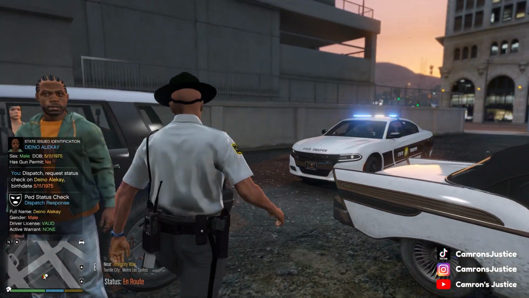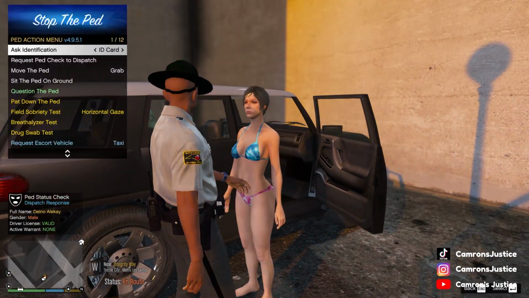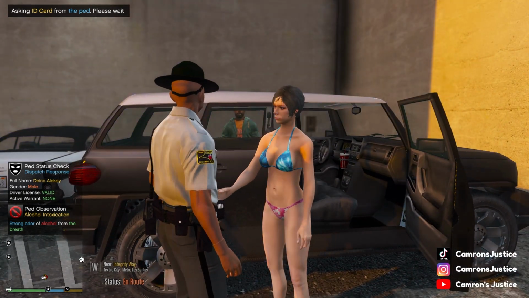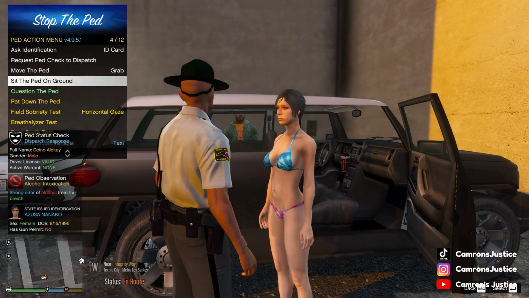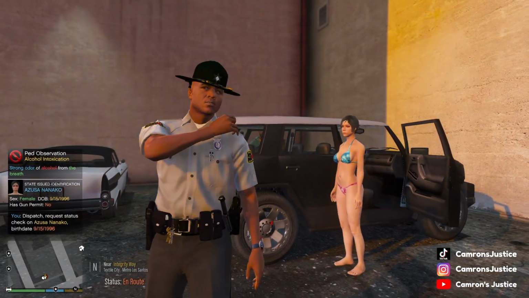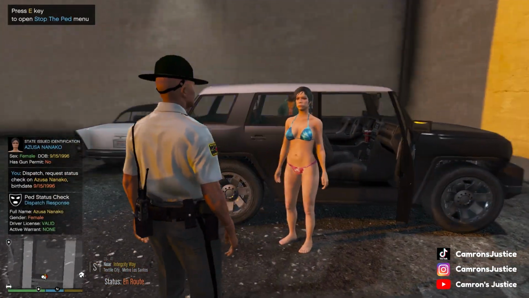All right, buddy, give me a second. Ma'am, you was over there getting it in. You got some ID on you, ma'am? Thank you. We do smell alcohol on her breath. Dispatch, can I get a warrant check on Azusa Nanaku, something like that. She's valid, no active warrants.